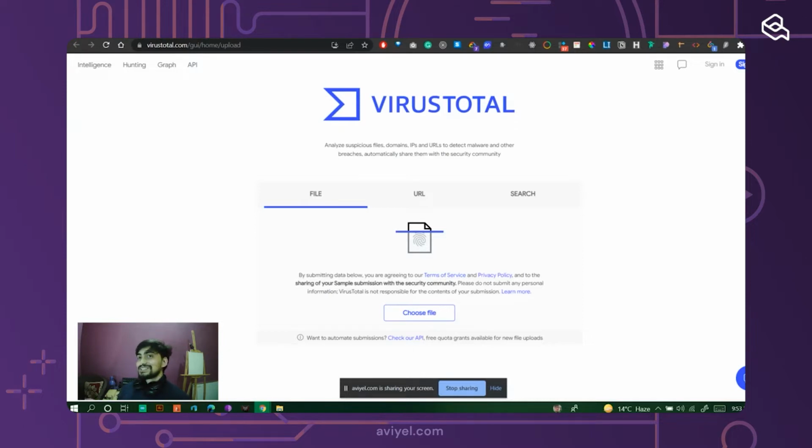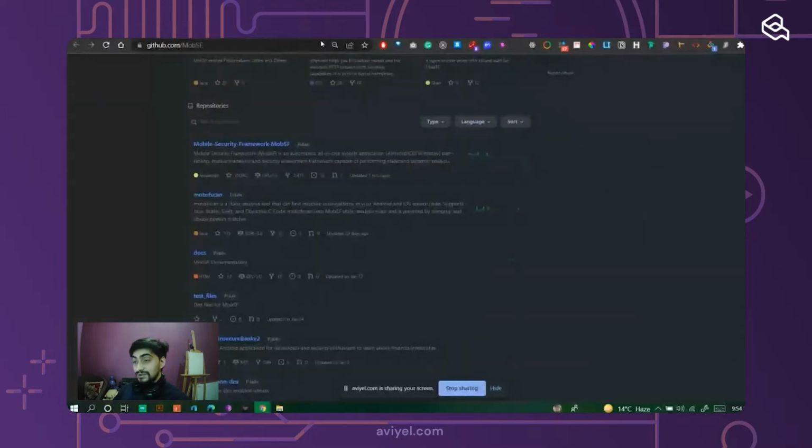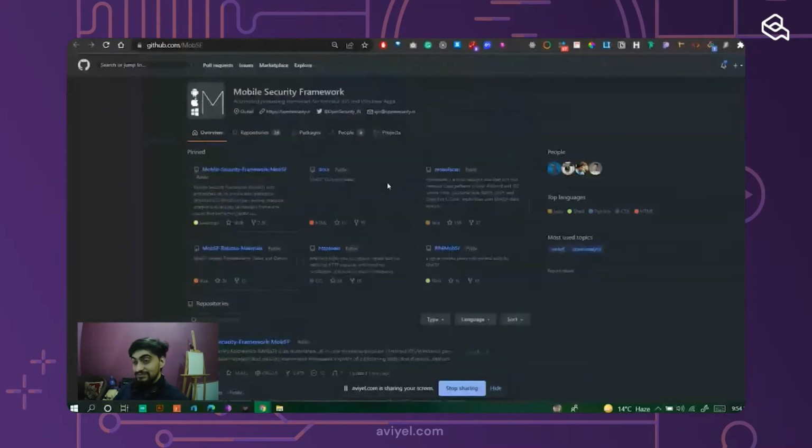The main reason is it's free, it's entirely open source, and it provides the same functionality and features like the paid ones. So why not use it? So yeah, that's the main reason why I'm advocating more about MobSF. So yeah, we are done with the explanation bit. Now let's actually dive into how to get started with MobSF.